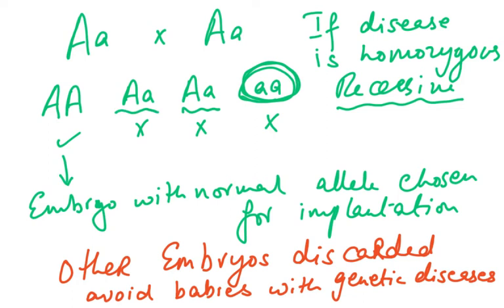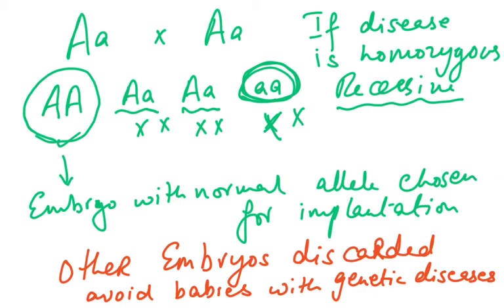But this person is the carrier and this person is the carrier. So what we do is we look at the DNA, we analyze the DNA, and we find the embryo has this DNA. So, we are not going to put this embryo into the uterus then. This DNA, no, we are not going to put this. But this is the only one which has the correct allele, because I said the disease is homozygous recessive.